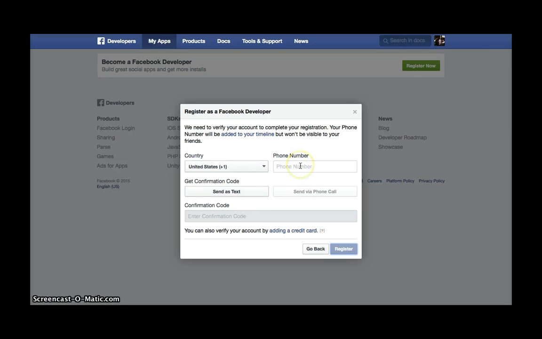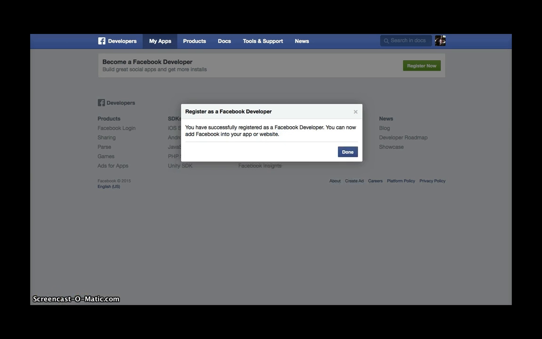Okay, so I'm gonna do mine via phone call and just pause it real quick while I do that because I don't want you all to have my phone number. Hold on. Alright, so I actually had to send a text. It wouldn't let me do the phone call, so hope that doesn't happen for you. Hopefully you have a cell phone that you can just text it to.